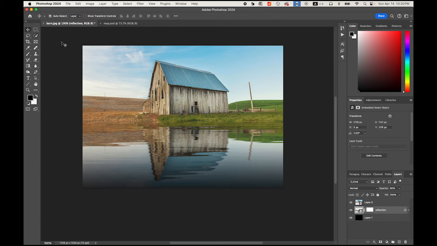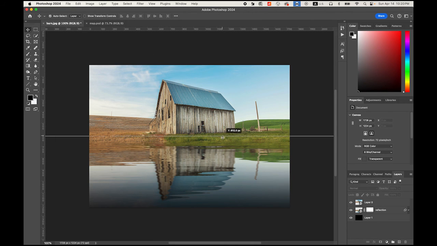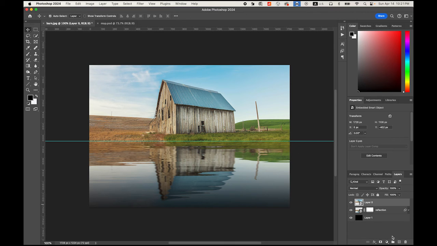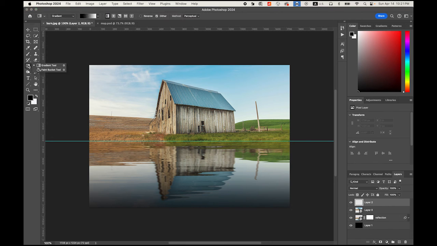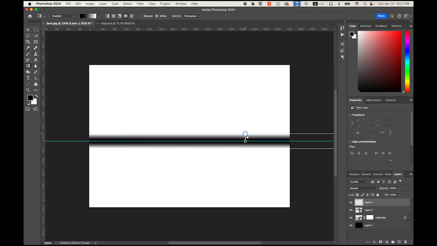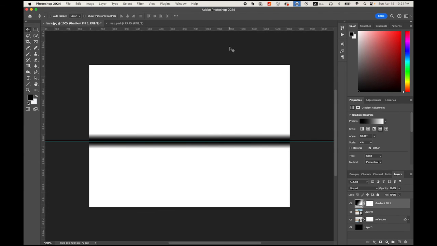Okay. And then I want to do something in this border area. I want to make this level a little bit darker. So what I'm going to do is hit Command R. I'm going to make one guideline somewhere here. I just drag from the top ruler to the bottom. And then select the top layer. Add a new layer on the very top. Choose your gradient tool. This time black to white, but I'm gonna choose this linear gradient option. Then I'm gonna draw one gradient somewhere there. Maybe a little up. That looks good. Okay, let me hide my guidelines.